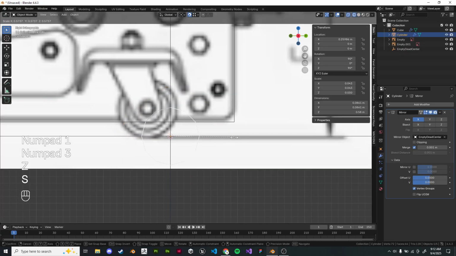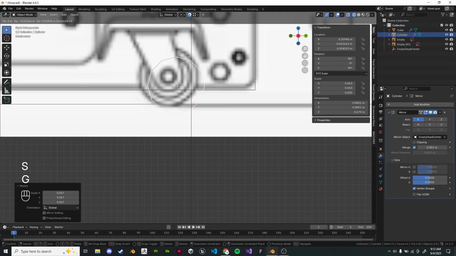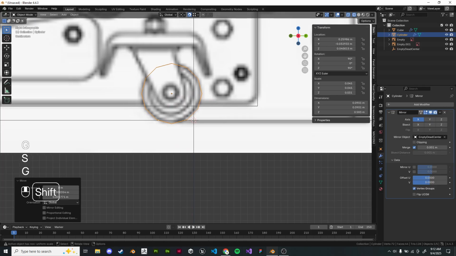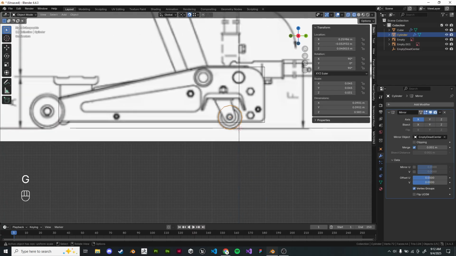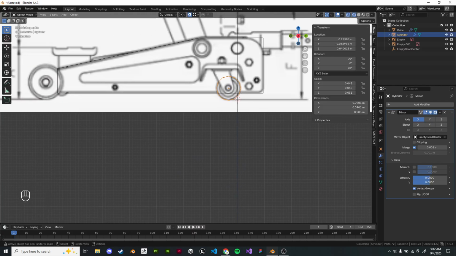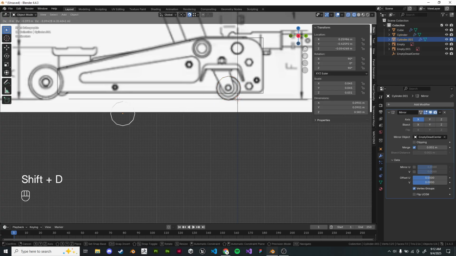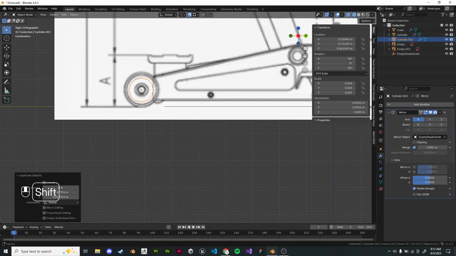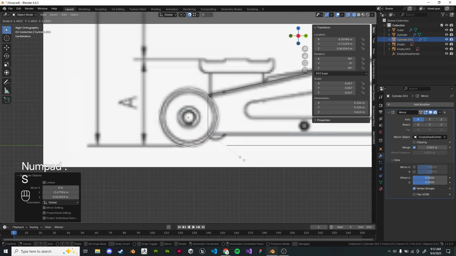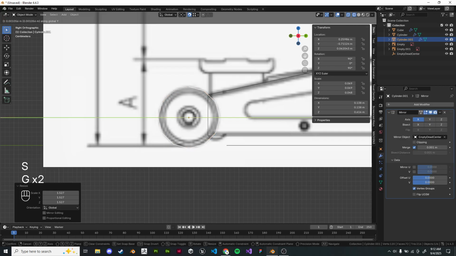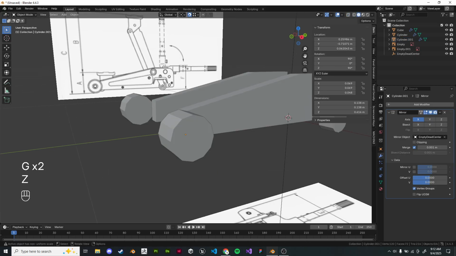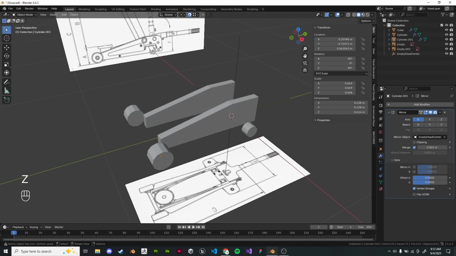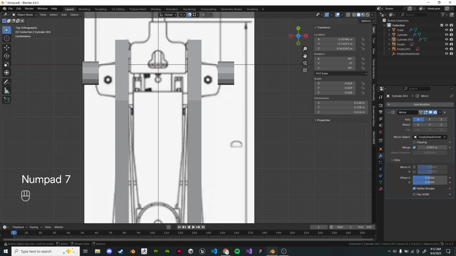So if we're going to follow the same process as everything else, I'm going to just kind of move this into place. There it is, super loose, super light. And I'm going to hit Shift D to duplicate it and bring it up to the front. It's just a cylinder, so it works just fine over here as well. Scale it up, get it roughly in place. Okay. Now we know that these are all lined up from our side view. We just have to go into our top view and line them up again.